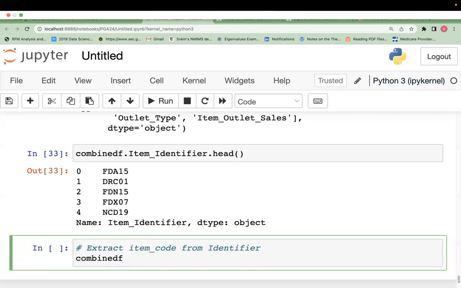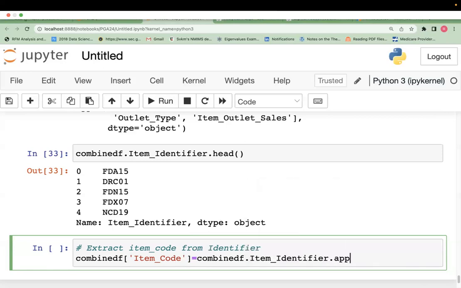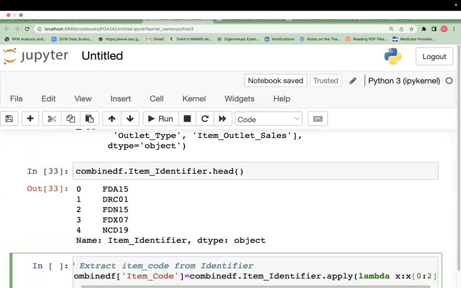combine_df['item_code'] = combine_df.item_identifier.apply(lambda x: x[0:2]).